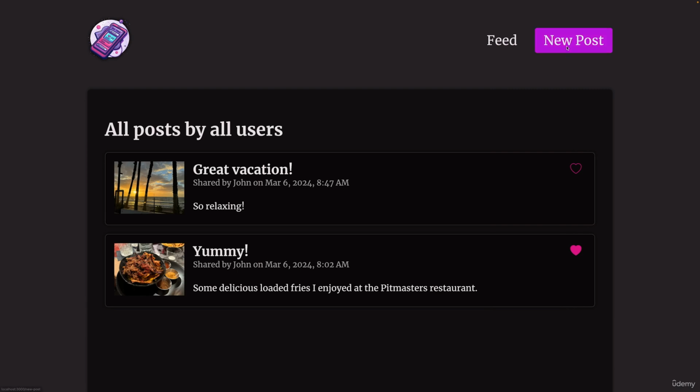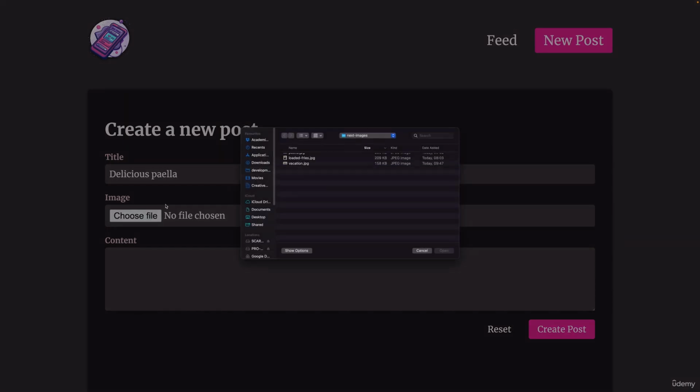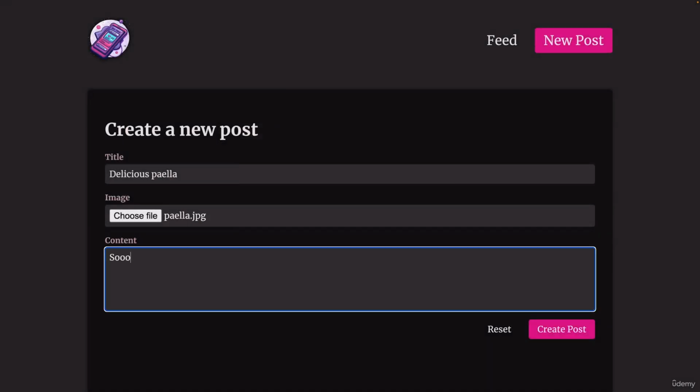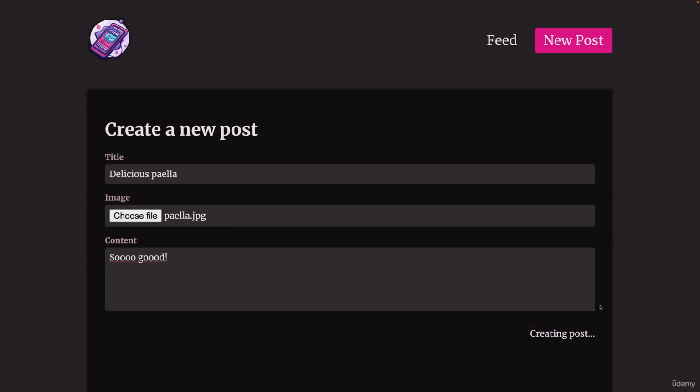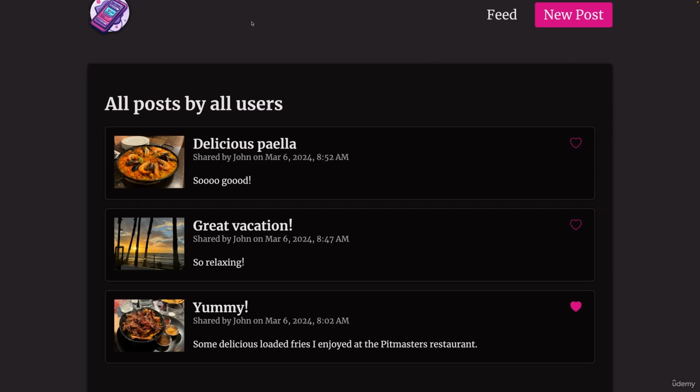If I now reload this and create another new post, and I share my experience with the delicious paella I had, you'll see that now I'm redirected after this was uploaded and created, and I now see that data right from the start, and I don't have to like or unlike something for it to appear, because now we are revalidating our pages and our paths there whenever we create a new post.